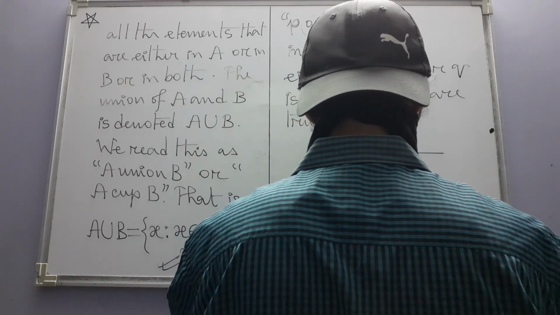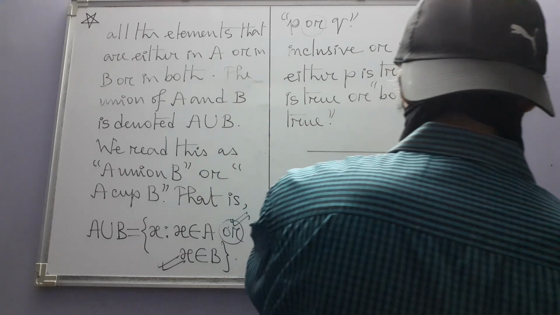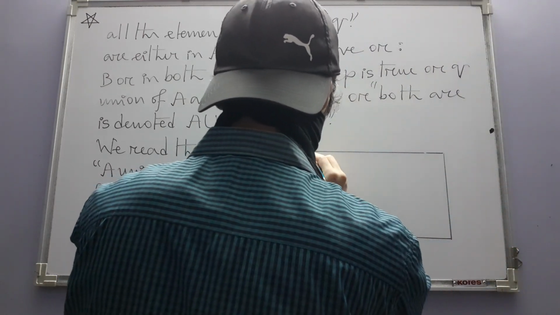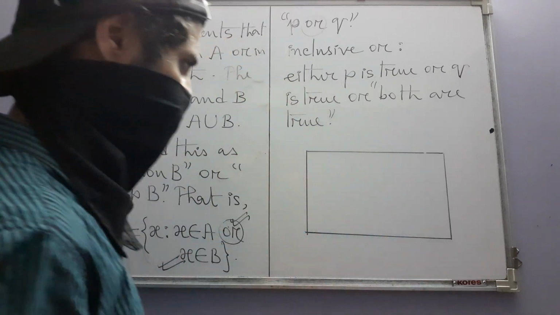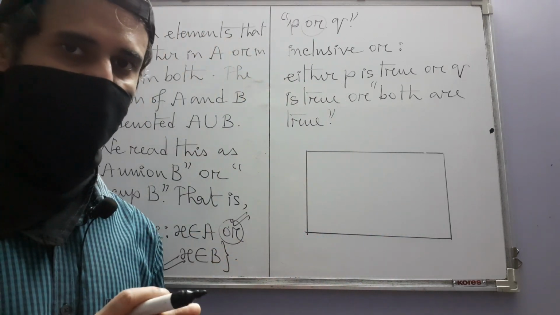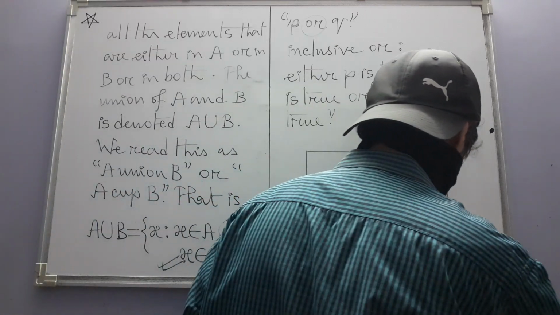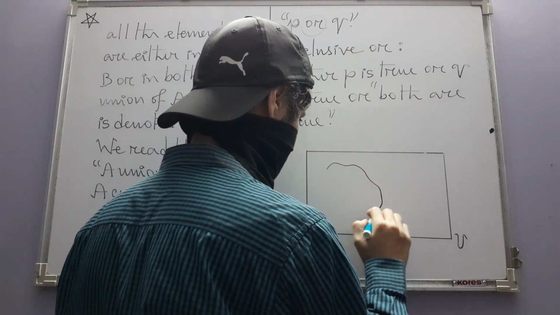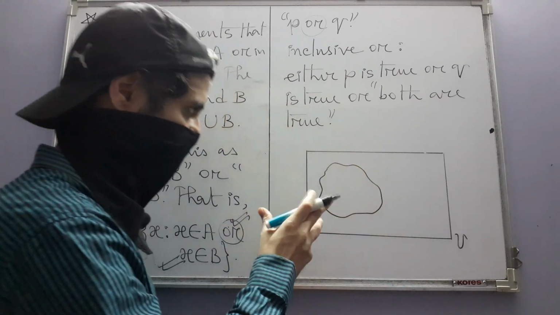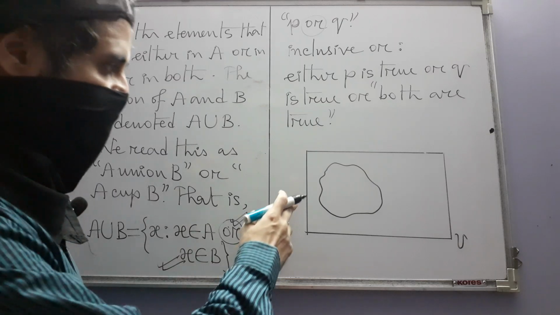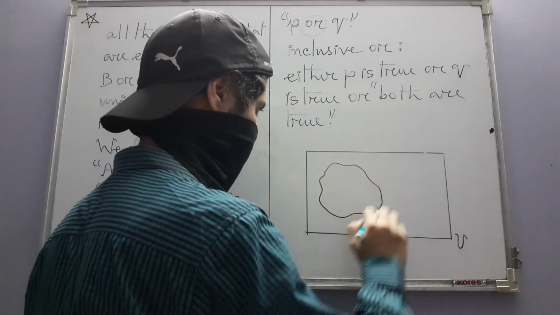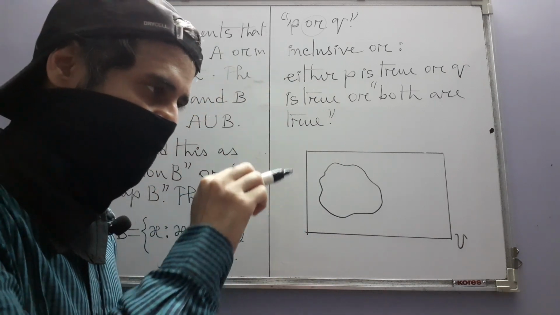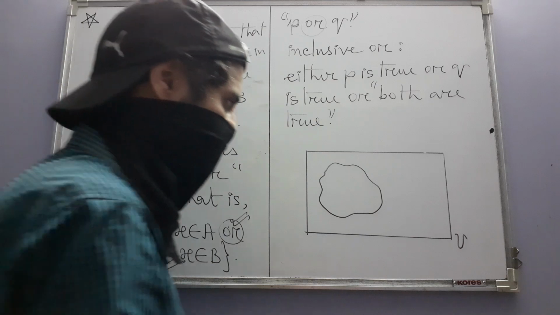of course, again, you draw a rectangle to represent the universal set, whatever it is. And then, inside this rectangle, you draw two regions. One will represent A and the other will represent B. So the rectangle represents the universal set U. Now, I am deliberately drawing somewhat of an irregular region just to show that you can do that. Okay, it's not necessary to always draw a circle, and it's definitely not necessary to try very hard to draw actually a nice circle. That's not needed.